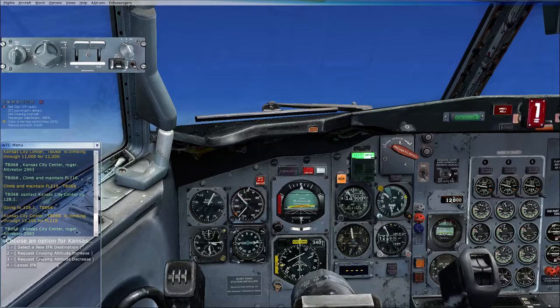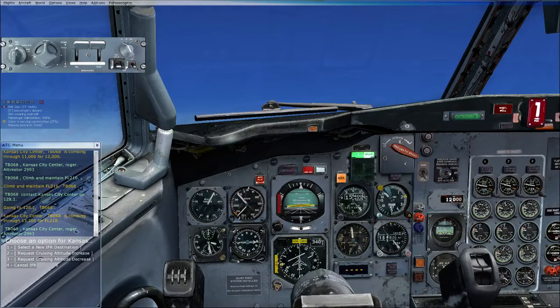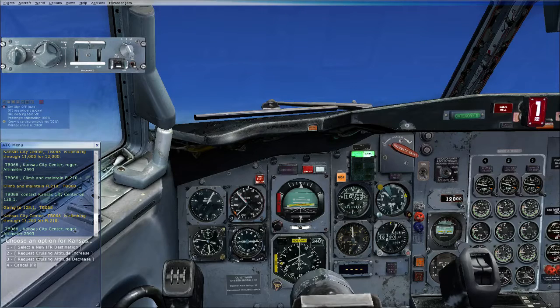Now the 727, I believe some of them were retrofitted for GPS navigation, but most of them that I've seen were board-to-board radio navigation. So we're being a little bit cheaty here. Yes, it does detect if you land at the incorrect airport. The way that I have it set right now, it automatically fills in the from-to, or to-from. It fills out the from airport based on where you are. So that's your originating destination.